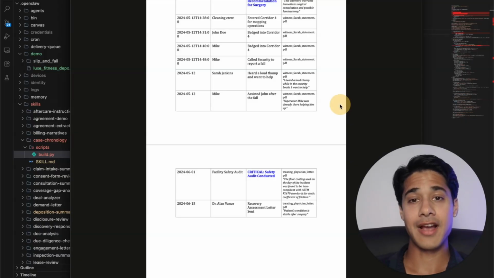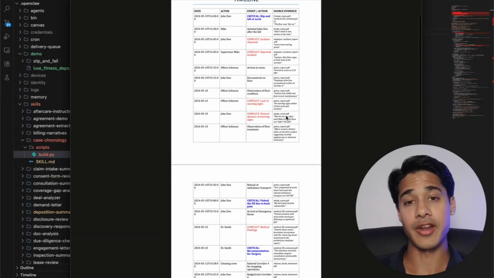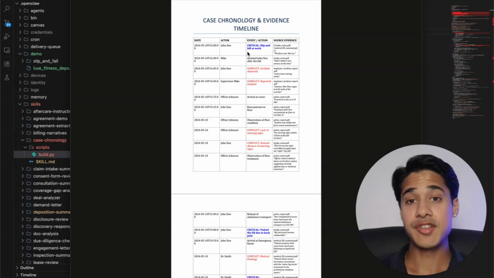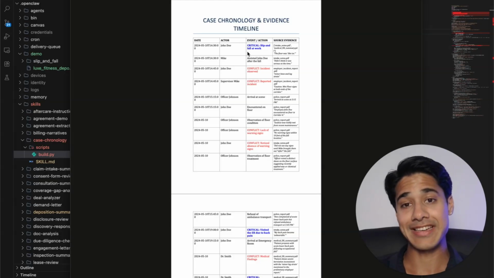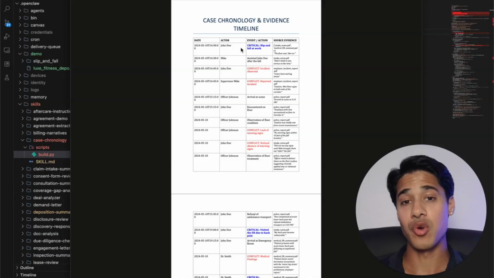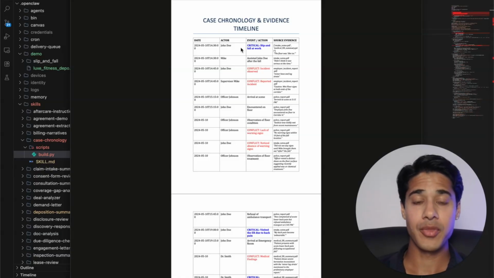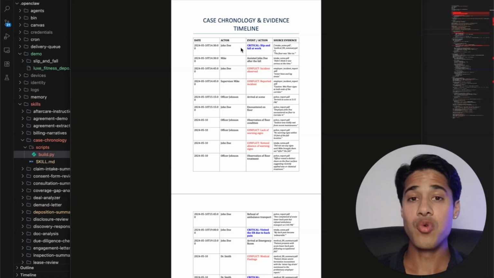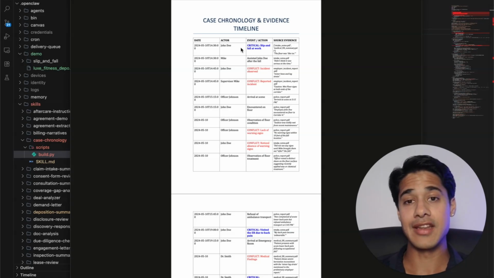The conflict flags in red are where it gets useful for litigation. The employer's incident report gets 2 conflict entries back to back. John's injury was logged as a minor knee and leg strain, and Mike's claim: the signs were at both ends of the corridor. The police report gets a conflict flag for Officer Johnson's observation that no warning signs were within 10 feet of the fall location, directly contradicting Mike's account. The intake notes get their own conflict flag for John's statement that he didn't see any signs until Mike brought them out after the fall.